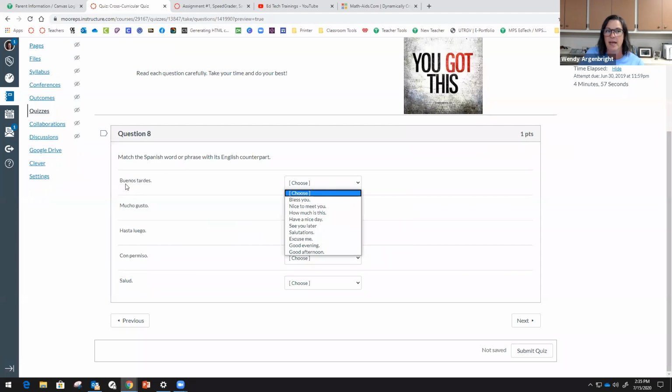Okay, so here we have the Spanish, and you're going to choose the English version. So this might be really good for things like vocabulary or spelling tests. You can have the most common misspellings of a word, and they have to choose the correct spelling from a list of misspellings. So this is going to be something that was probably very, let's see, buenas tardes is good afternoon, mucho gusto. I am trying. Okay.